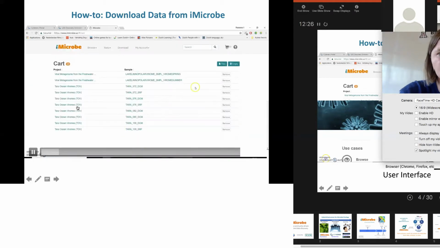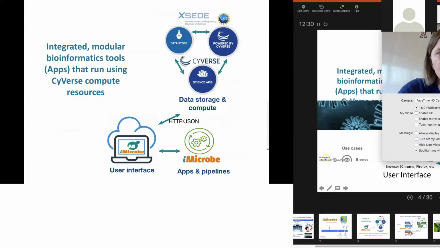So moving forward, one of the other really amazing aspects associated with iMicrobe is that because we're integrated with CyVerse, we're able to run applications directly from our site. So what we're doing is we have our own applications that we have developed from various tools, and we also have containers, the entire suite of applications that are public at CyVerse that we can add to our site. Or we can add tools that are coming from biocontainers. And so I'll tell you a little bit about all of those aspects.